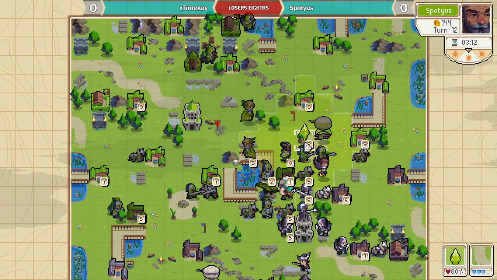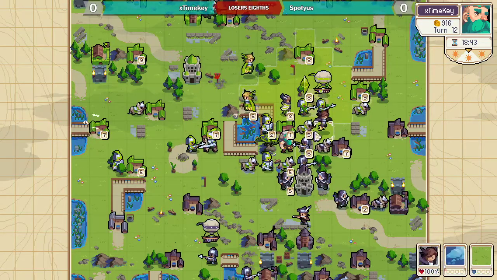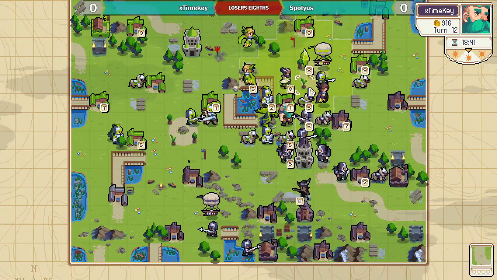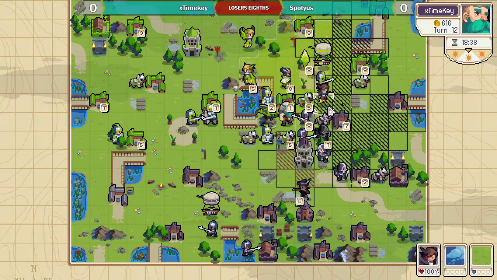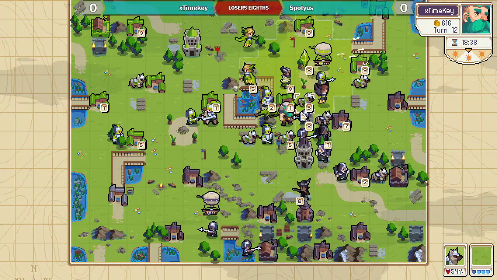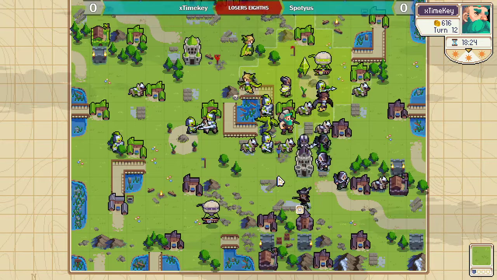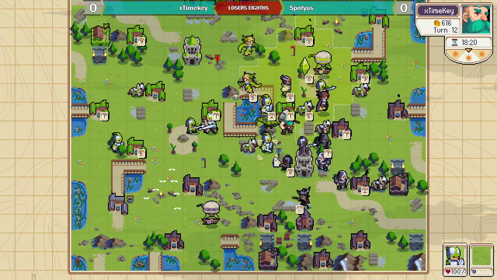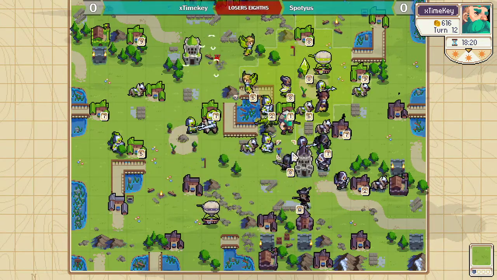Yeah, this crystal's gonna get popped. TimeKey, he's got 18 minutes compared to Spotyus' 3. Ooh, crit just punches a hole through there. Okay, so what's gonna happen now? Oh, and he can just drop spears in front here, actually. Okay, spear comes down. You clear there with a spear crit? He might actually just try and grind his opponent's army down.